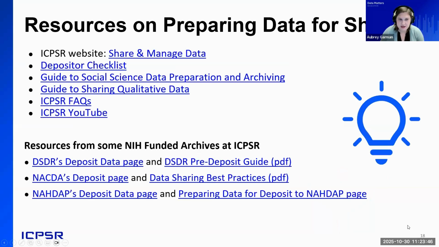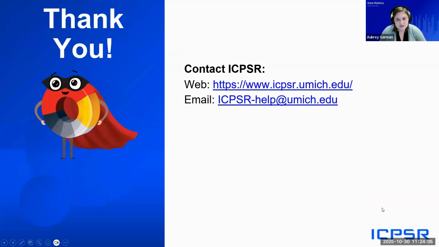This slide, which you'll have access to later, contains links to several resources available through ICPSR and through some of our NIH-sponsored projects. And they provide even more details and can provide even more assistance with preparing your data for sharing. And again, as always, if you have questions, ICPSR has a general help email that you can get assistance with. It'll put you in contact with the right people.